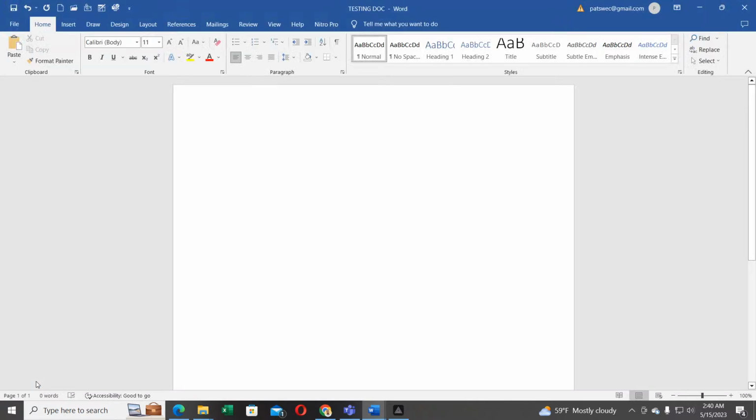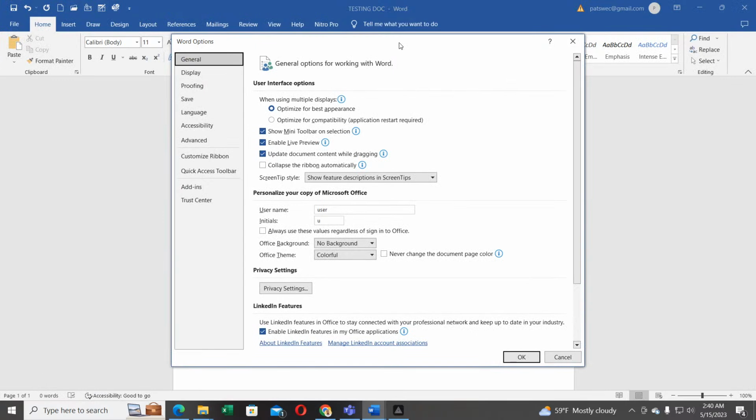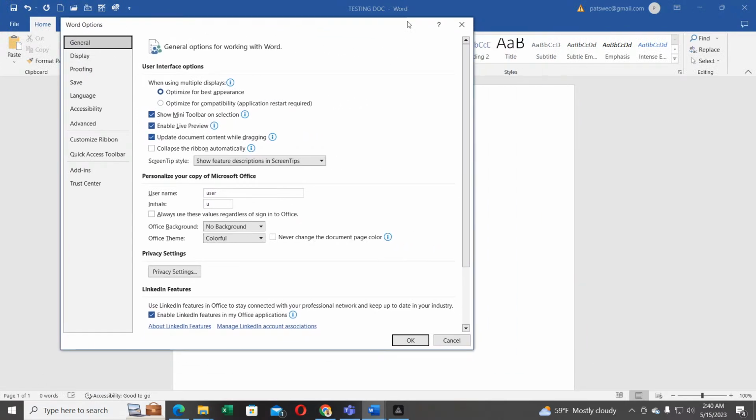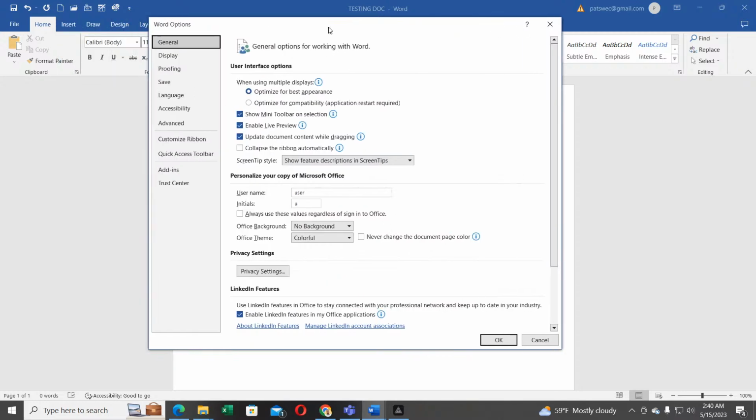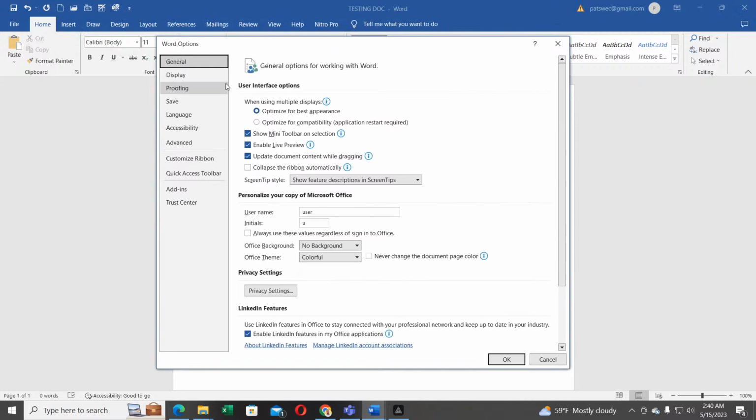Then you have options. These options are something very important because this is where we configure what we see in Microsoft Word. When you open options, you see this layout or this interface or this pop-up screen that will come on the window.